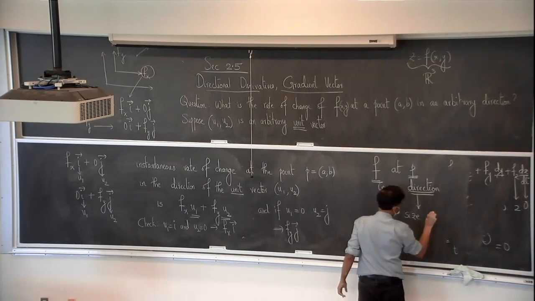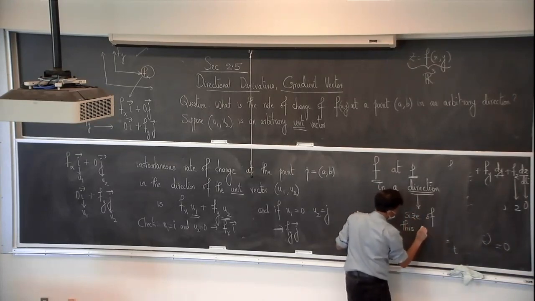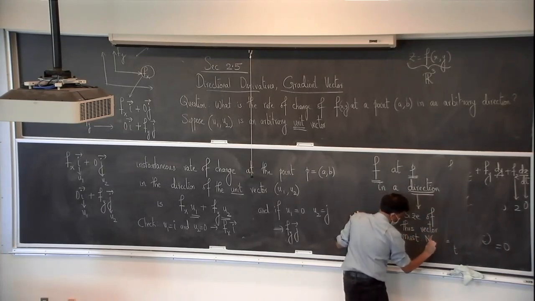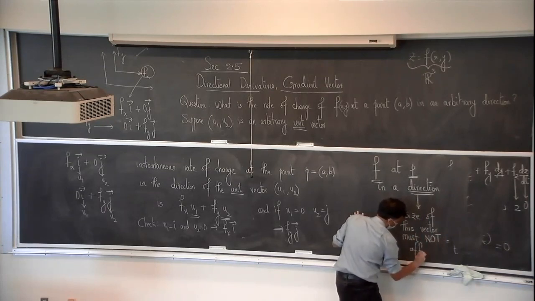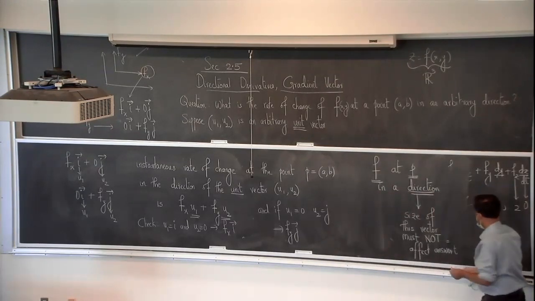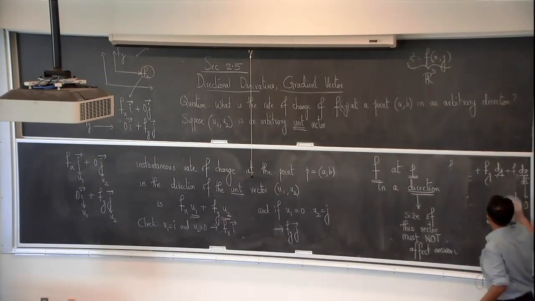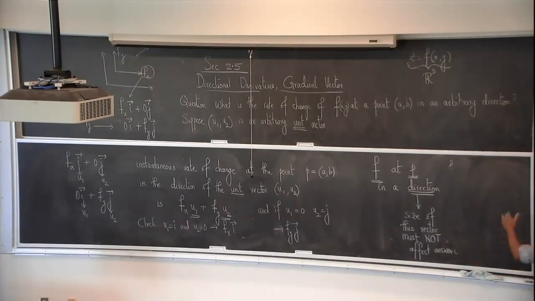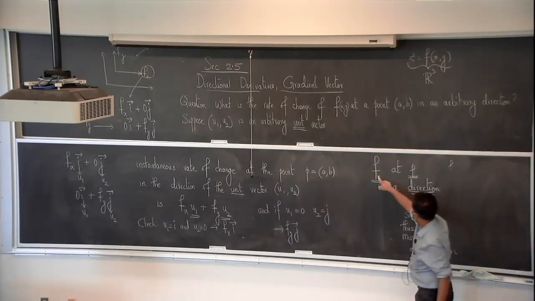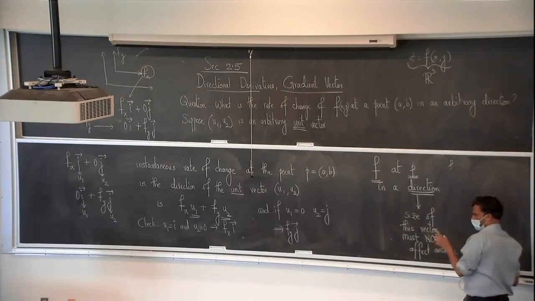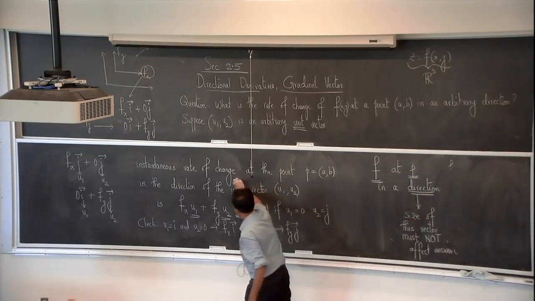The size of this vector must not affect your answer. So if that vector was (3, 2) or (5, 8) or (12, 15), that shouldn't change the rate of change of f in that direction. So that's why we scale it down to a vector of length 1, so that the entire focus is on f, the point, and just the direction. So it's a key part of the process that you keep it as a unit vector, always.